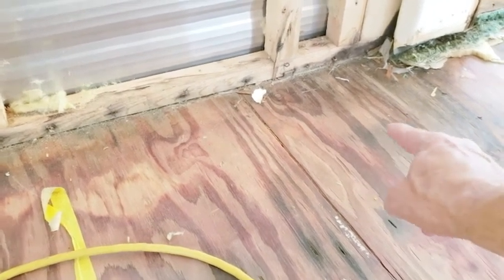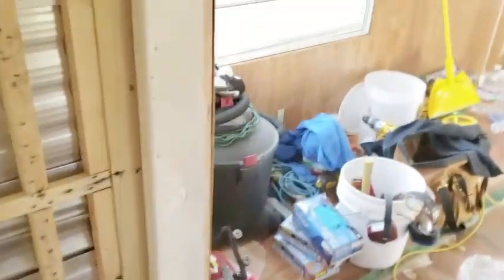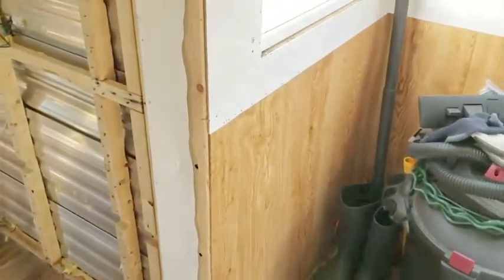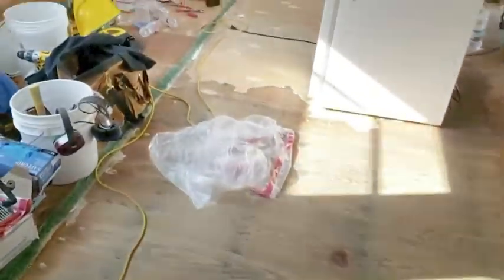The floor is definitely pretty worn right there, so we need to do something about that. Luckily, this is kind of a small centralized section. It's in between the slide outs, so probably more susceptible to damage just because of its orientation within the trailer. Got a little more here and this side out, but for what we can see now, the damage doesn't seem to be near as bad as in the back. Anyway, it's about where we're at.